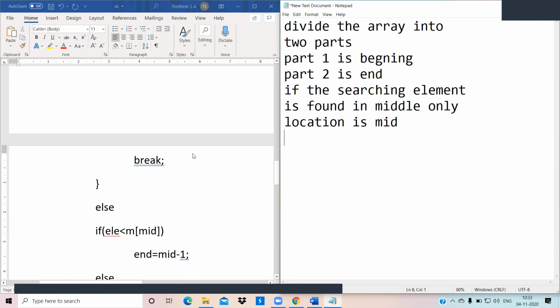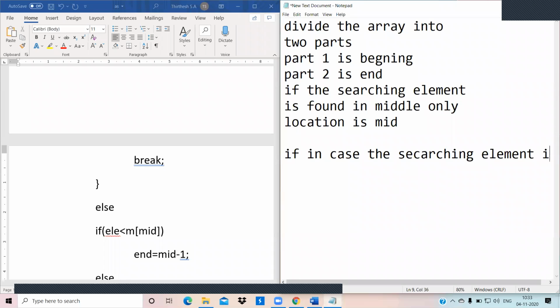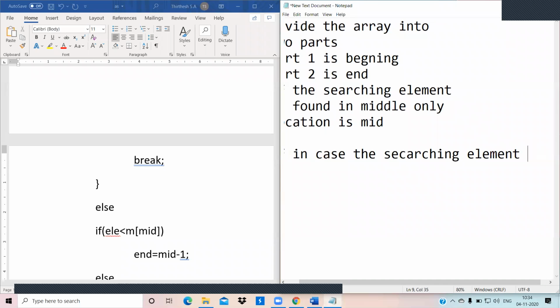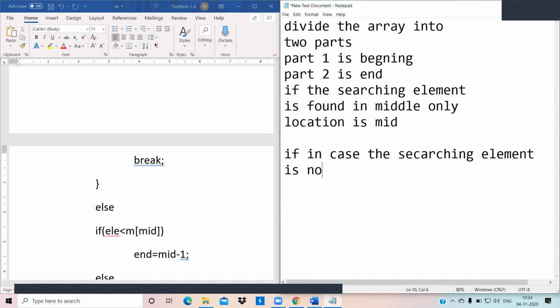Okay, in case the searching element is not in the middle, then what will it do?